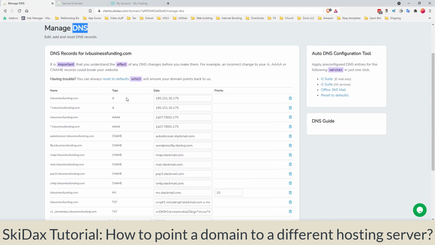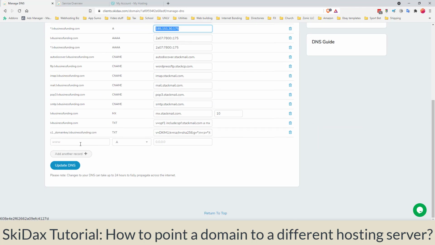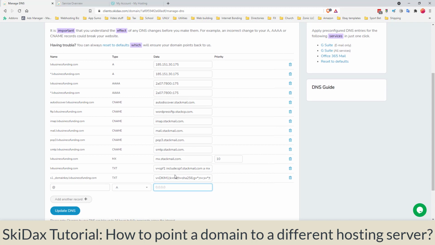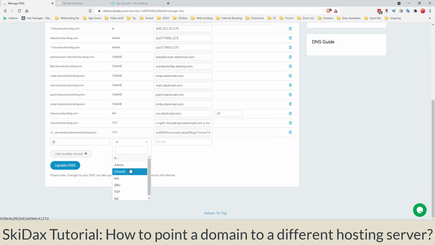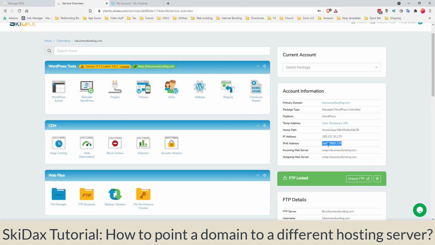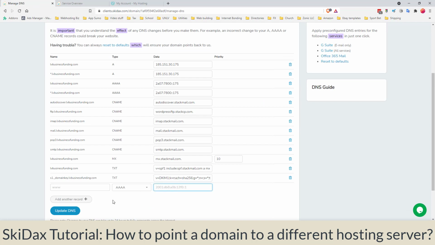All right, so for the IP address, you just paste it here. To add a different one, you click on add and then choose the A record. Right here you have many other choices, but choose the A and then just paste the IP address of the server into here. If you want to use the IPv6, then you would want to use the quadruple A. Down here you're going to have the quadruple A, and then you just copy the IPv6 address and pop it into this place. Alright, that's it.